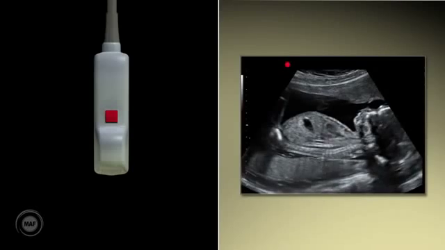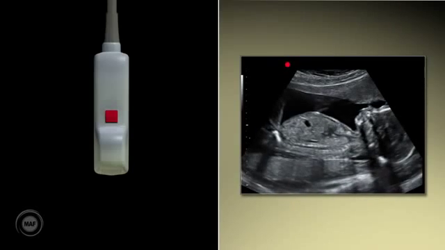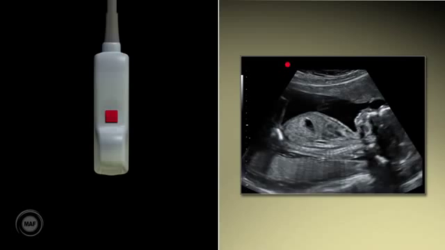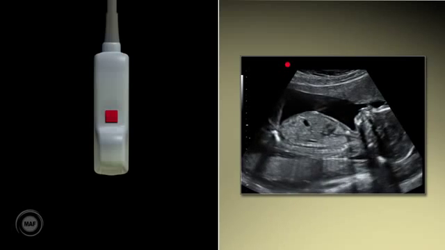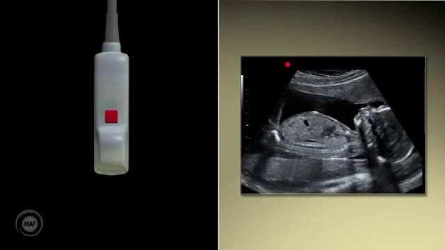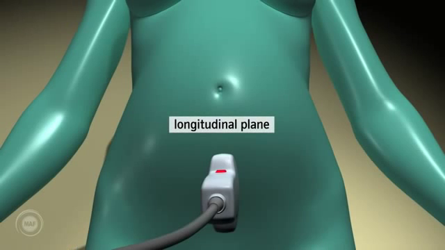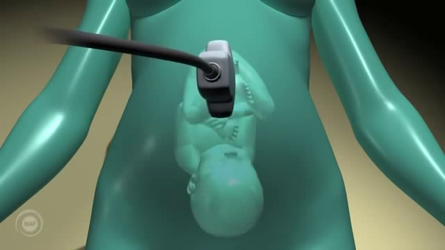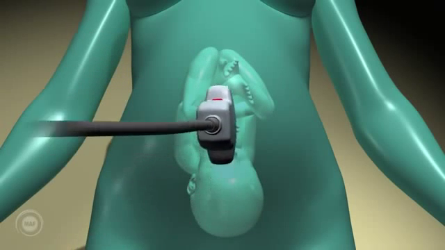Probe orientation. There is a marker or a dot located on the ultrasound probe, and it is always represented on the screen in the same place, usually the top left-hand corner. This dot is crucial when working out the orientation of the organ or the fetus and when interpreting the corresponding image on screen. If the probe is placed on the mother's pubic bone in the longitudinal plane, one must consider where the dot is on the probe and relate it to the dot on the screen in order to interpret the image.